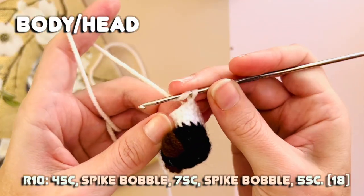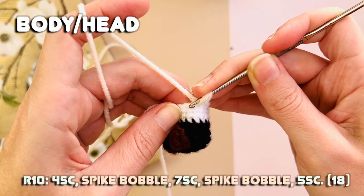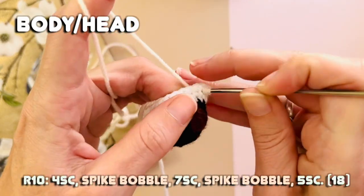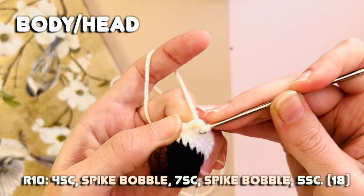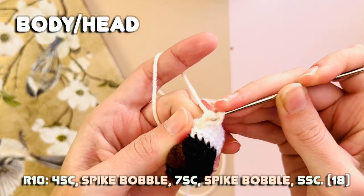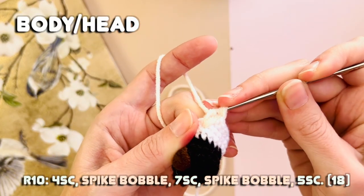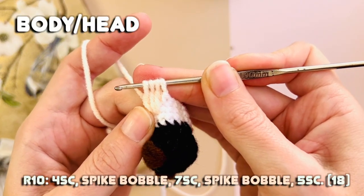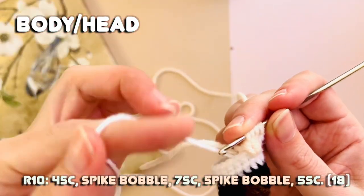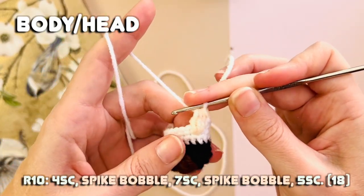I'm going to wrap my yarn over the hook and not come into the next stitch space here. Instead, I'm coming down to the spike, which is 1 below, have the hook enter into that, pull up the yarn and pull through 2. Let's do it again. Wrap the yarn, pull through 2, pull through 2, wrap the yarn, pull it up and pull through 2. There, we've got 4 loops on the hook, just as you did in the foot. And now we're going to grab the white colored yarn at this point and pull through all 4 loops on the hook, just like that.